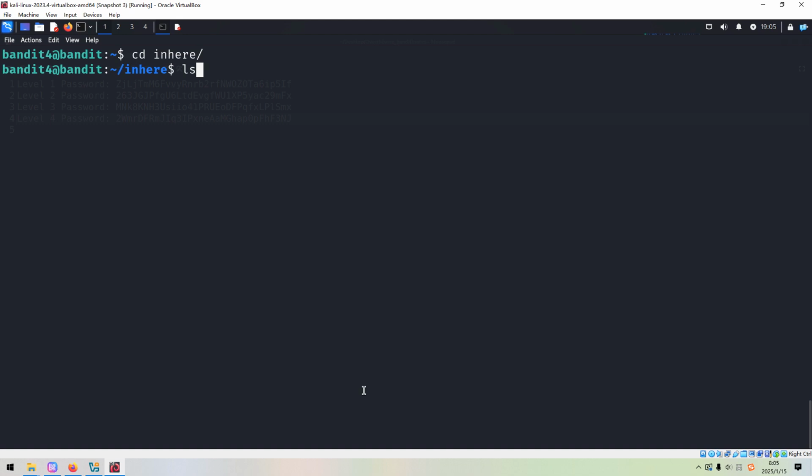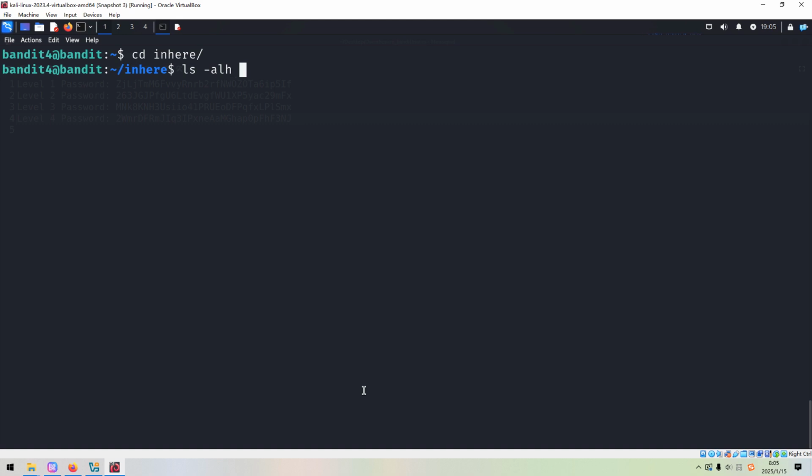Usually I will put the option a, which means all. I want to retrieve all files and directories, even if they are hidden. And also I'd like to use the l option, which means the long list format. Also the h option, for human readable sizes, so the size of the file or directory will be easier to understand.